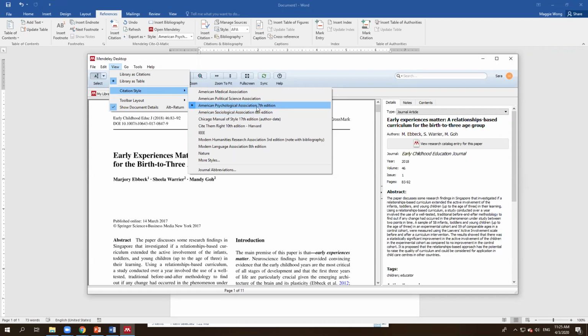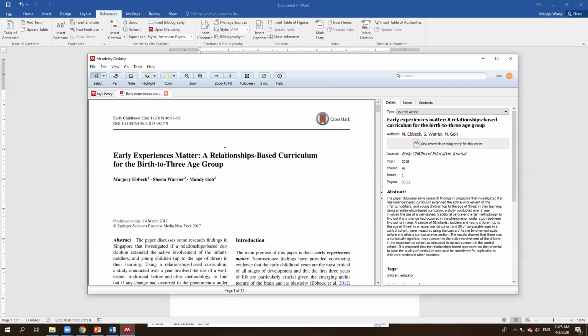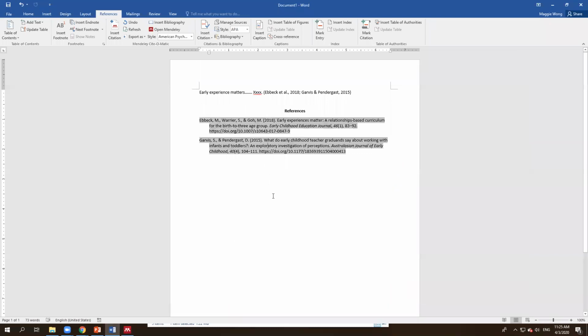This is a new edition just published last October. And all of you should be using the 6th edition for this academic year. But for the next academic year onward, I believe you will start to need to use the 7th edition. So make sure you choose the right APA citation style that your teachers require you to use. So right now I'm using the 7. And this is how you generate a references list.